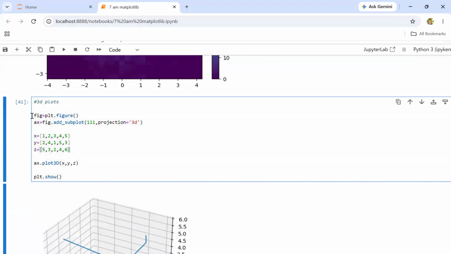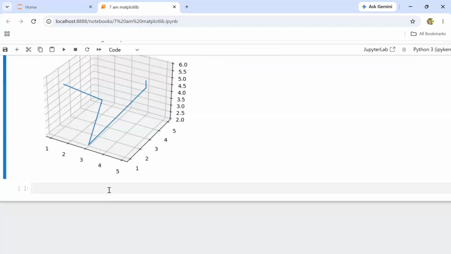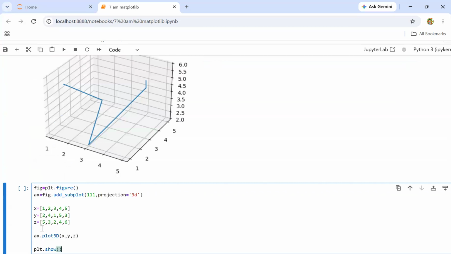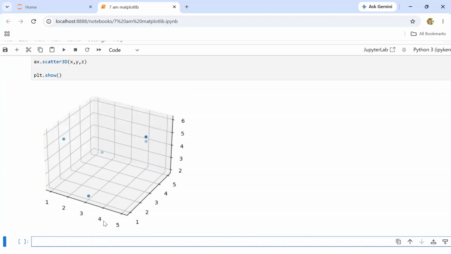Not only the line plot, we can even do scatter3D. You get the scatter plot also.